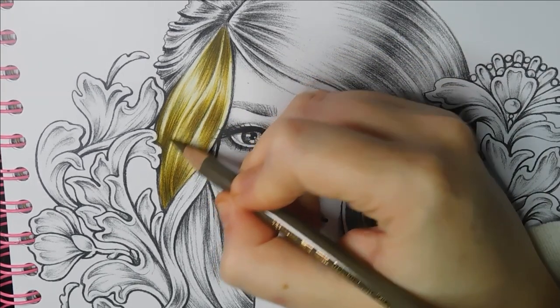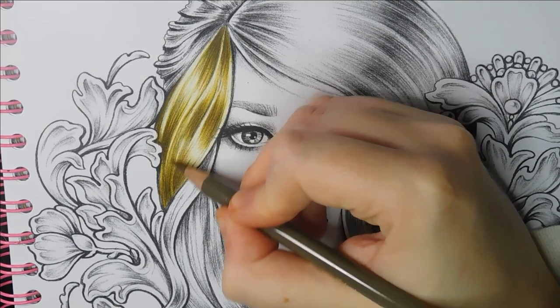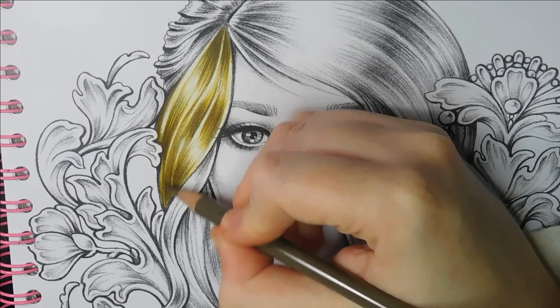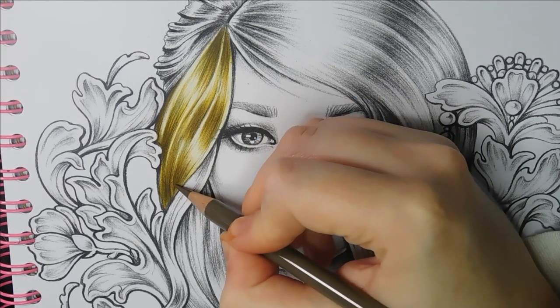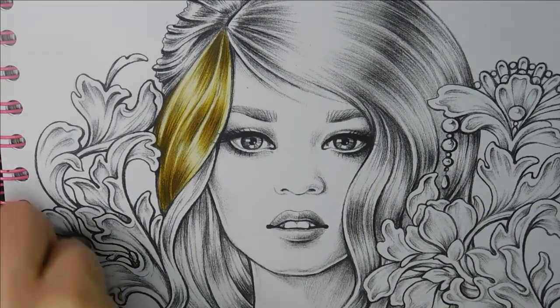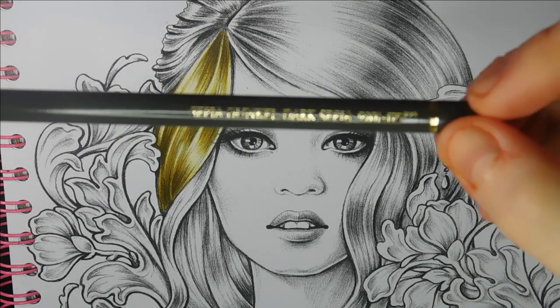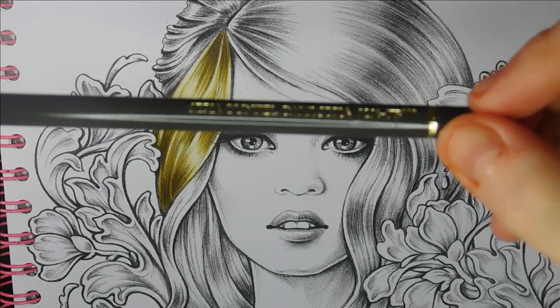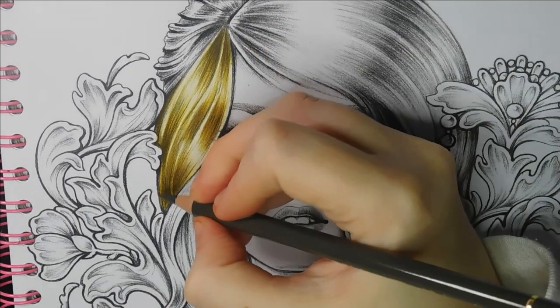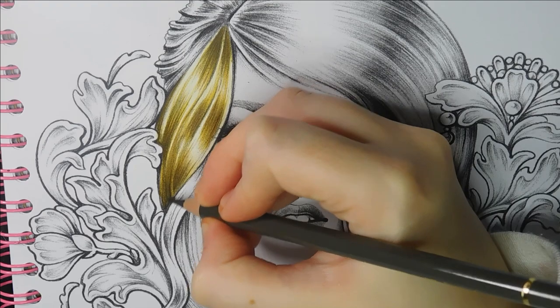Whereas if you've just got your line art, I mean, sometimes even myself, I do feel like I'm guessing a little bit, and I know I'm doing it wrong and it doesn't turn out, but I feel like with Mariola's pages, they're just so simple to colour, and not mindless. I don't want to say mindless because it's not block colouring, you're still having to do your shades and stuff, but I think it's a lot more relaxing doing this than, let's say, if I'm doing a Hannah Lynn page or a Hannah Cowles one.